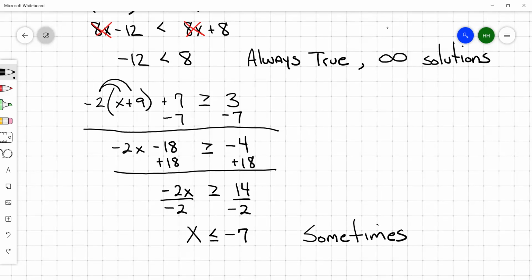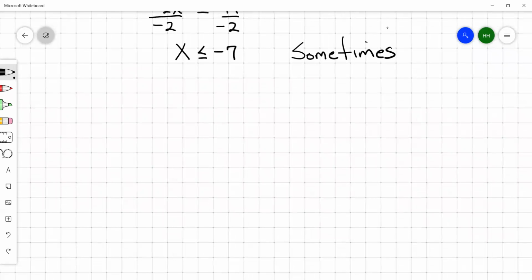All right, so look, let's say you had negative x over 4 less than 12. If we got negative x over 4 is less than 12, we have to multiply both sides here by negative 4. Since we're multiplying both sides of the inequality by negative 4, these negative 4's cancel. And our x is now greater than negative 48.